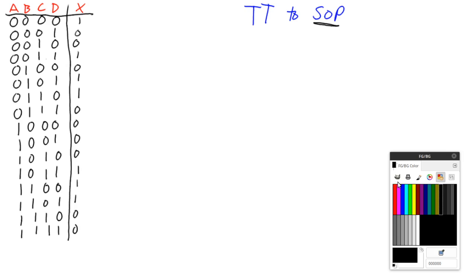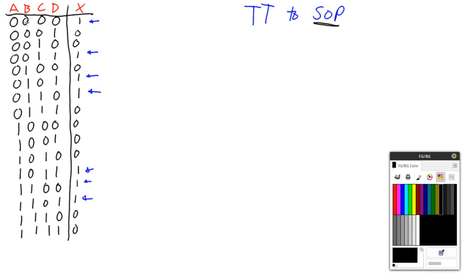So once again, our first step here is to identify all the rows where the output is a 1. So we got 3 more here. And now we need to list them using the sum of products notation here.